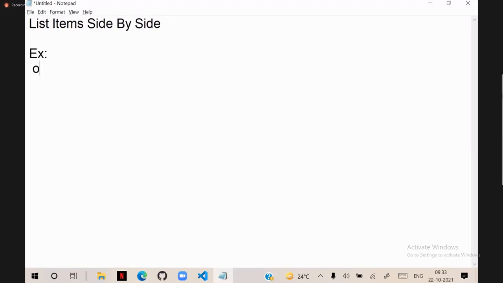Wherever you have that ordered list, you have to set the option display as flex. That will keep them side by side. And list items in multiple columns.